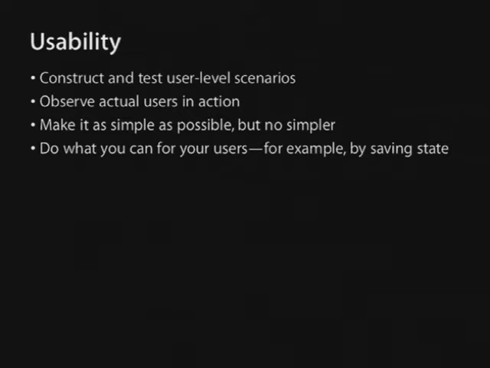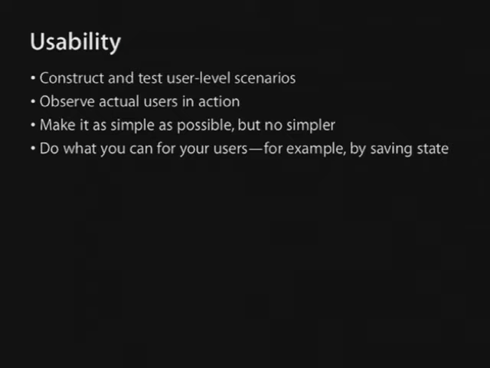So you should try your app out with groups of people and see what they do, see what they understand, see what they don't understand. Pay particular attention to the defining features of the Mac interface: simplicity of interface with direct manipulation at the heart of it. And when you find you can do something automatically for your users, you may provide a way for them to opt out, but it's a good idea to do it. We spent a lot of effort, for example, making sure that you can do things like saving state, so when your users come back into your application, it's easier for them to get back to where they were.